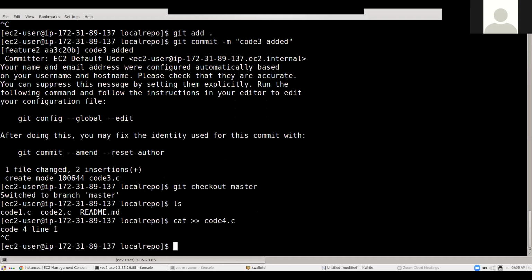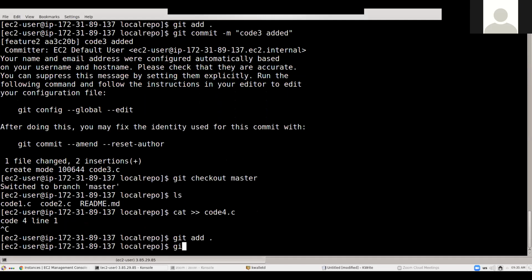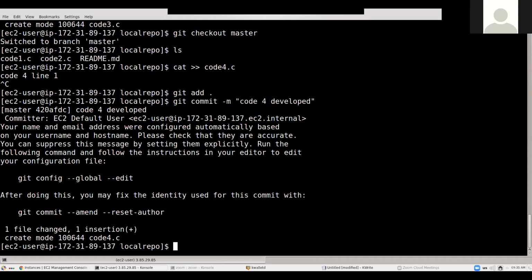So we did this, and I'll go for a git add and commit, right? Let's say I'm writing code 4 developed. What spelling am I writing, developed. Okay, now this has been done.